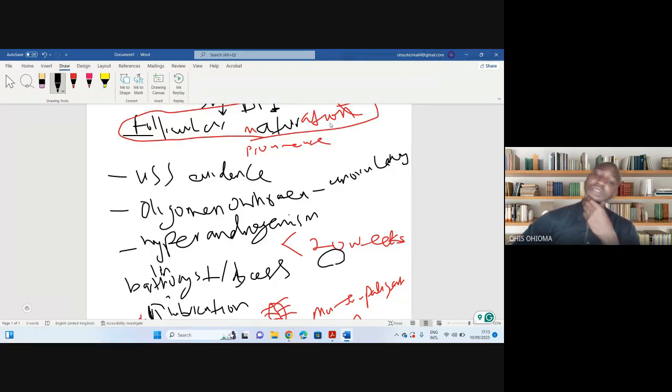What basically happens here is that there is unopposed estrogen action. And so the follicles mature and become cystic. They don't rupture, they just mature and become cystic. And that's why you have that string of pearl appearance. And then because there's so much unopposed estrogen, the endometrial lining becomes very thick. The problem with the endometrial lining is that you need progesterone to stabilize it, but there is no progesterone.